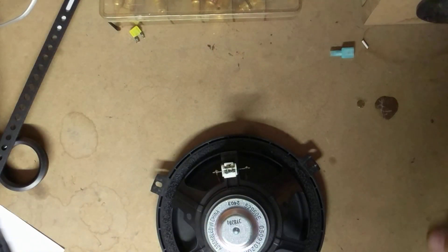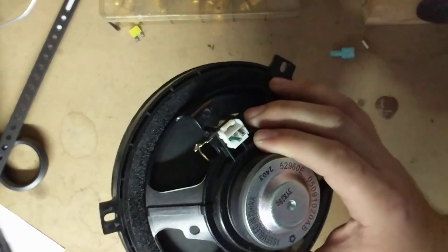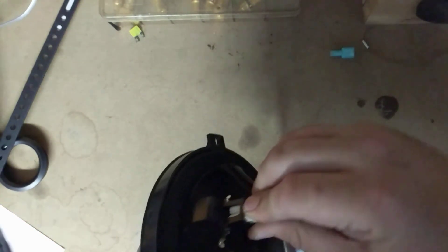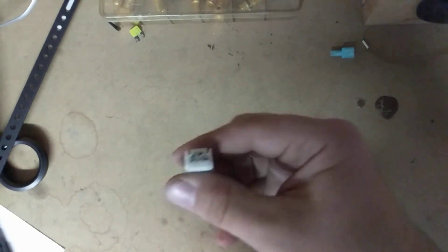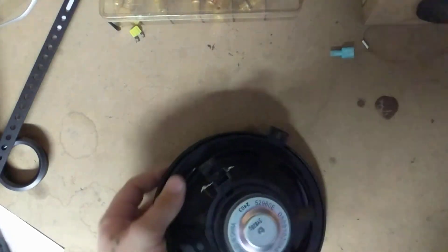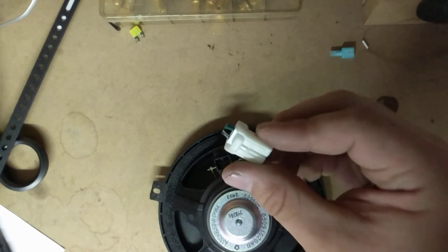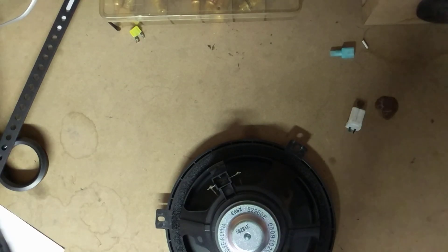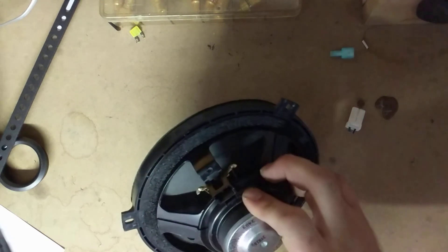With a lot of vehicles, you'll get speakers where the specific terminals aren't really labeled positive or negative. You can look it up and get speaker wire colors, but they don't really match what's on the actual speaker. In a situation where you need to figure out which wire is positive or negative, you can take a battery — 12 volt, 9 volt, or even a car battery, cigarette lighter, etc.